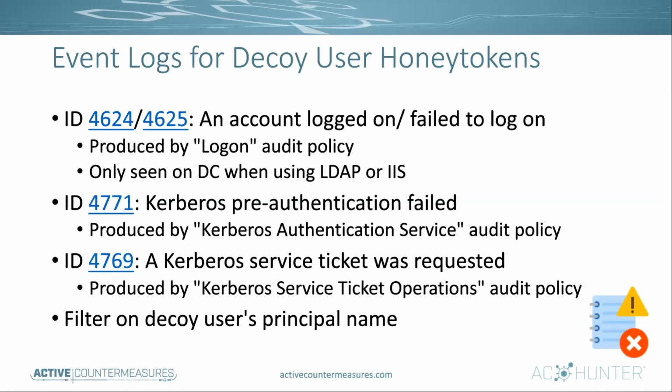So we're going to want to search for these different Windows event logs, and we're going to want to filter them down using whatever the decoy user we created, whatever their name was. And as soon as we see an event log with their name pop up with one of these IDs, we know immediately that something bad is happening or something abnormal is happening. These resources, these fake users shouldn't be accessed during normal day-to-day operations.